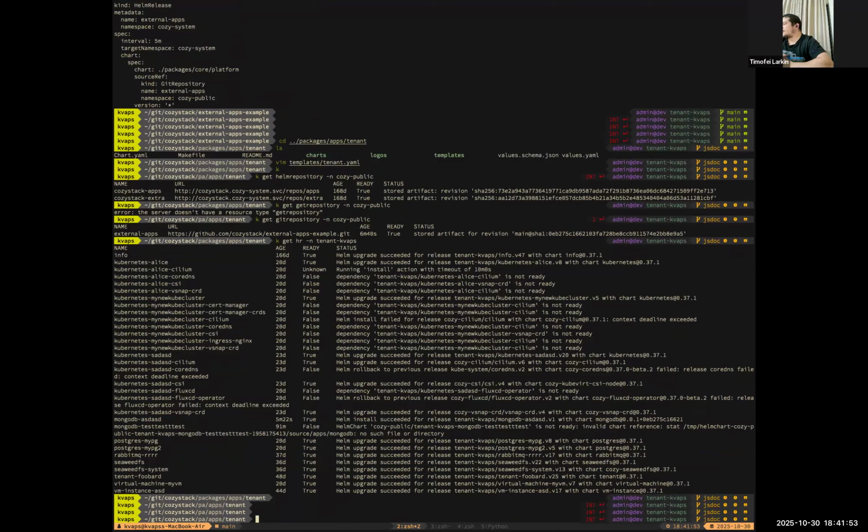Yeah, to be honest, I think it's something that will require a lot of documentation. And the example that you showed is just one way of organizing things. The main thing is that you have some sort of Helm chart and you create a Cozystack resource definition. How exactly you do it is up to you, but there's one way that we suggest, with this kind of example Git repository.